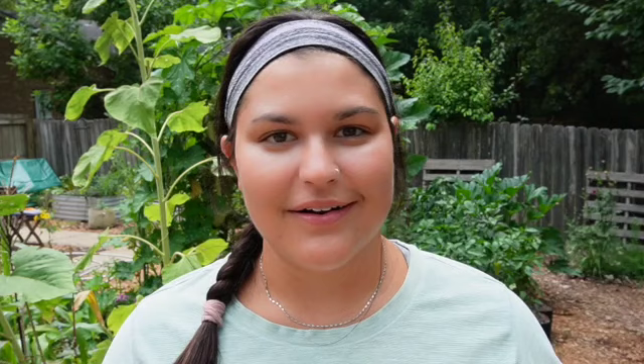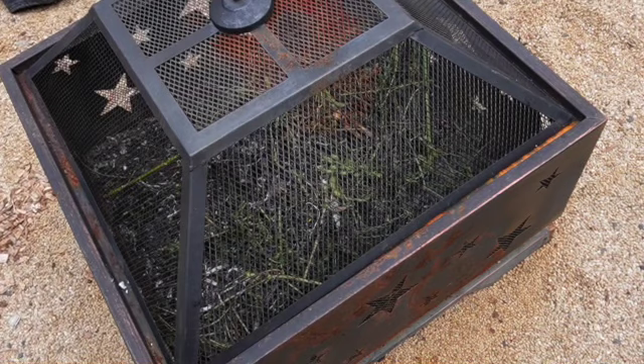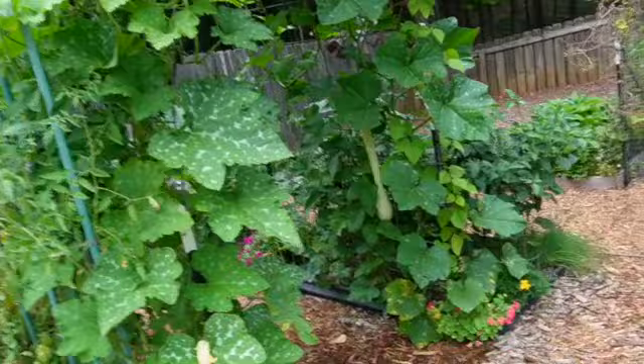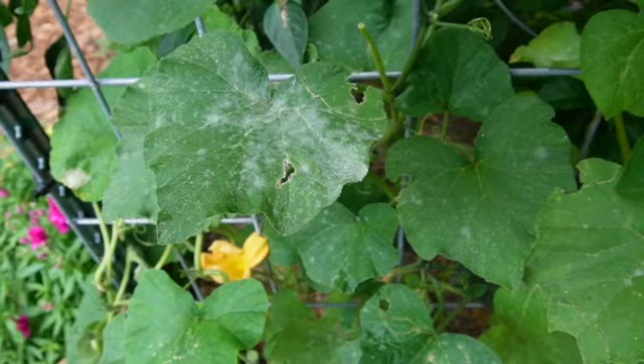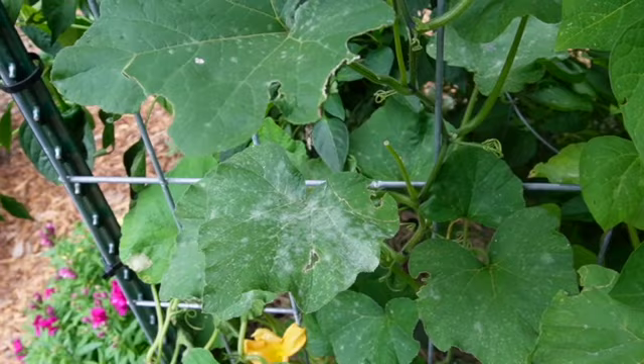It's about to storm out of nowhere — gotta love summer storms. I'm going to continue working until it rains or lightning stops me. At least it's really cool now that the sun went out and I'm not profusely sweating anymore. I'm glad I got the beans burnt before it starts raining. Next we're going into the squash tunnel because the honey nuts are starting to show signs of powdery mildew. This is what powdery mildew looks like — it's super common this time of year in zone 7b. It's so humid here it's virtually impossible to avoid, usually starting around July. I'm going to clip off all the affected leaves, mainly these bottom leaves.